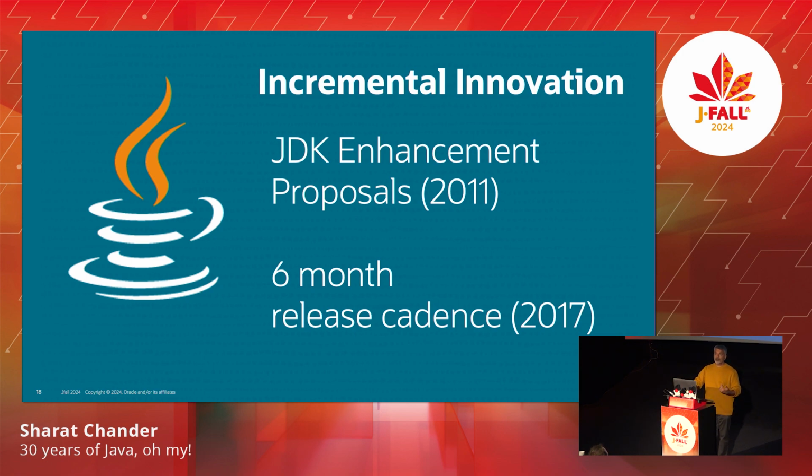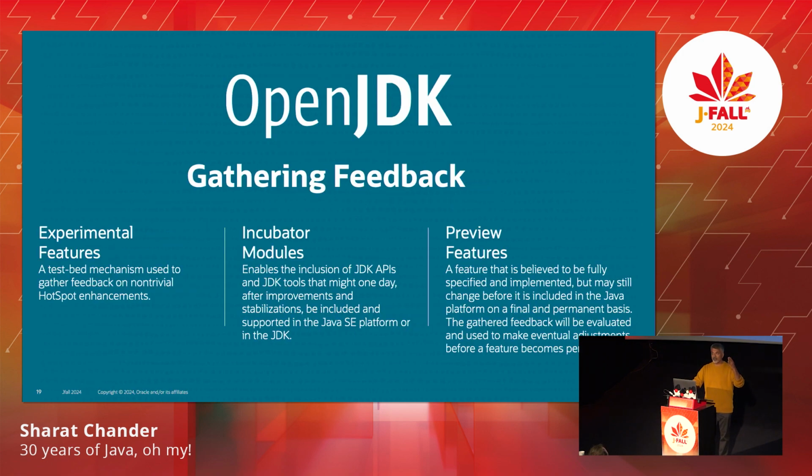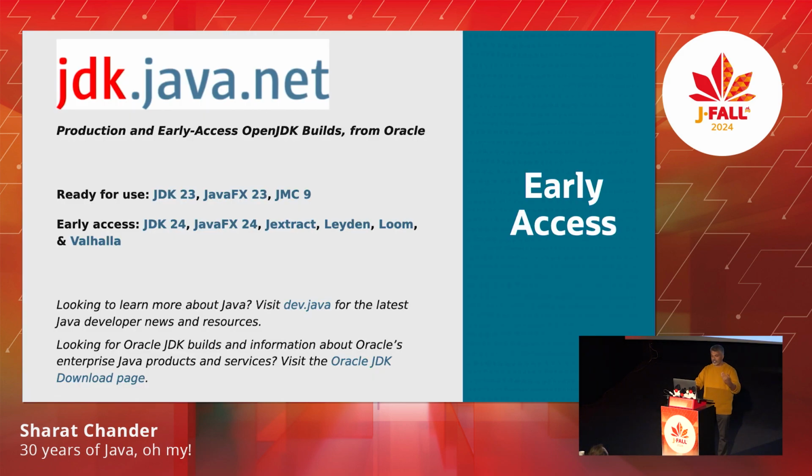Incremental innovation. So as you have noticed now, with every release, we have JEPs, or JDK enhancement proposals. This allows us to break down projects into specific features that can then deliver innovation incrementally that we do every 6 months, every March, every September. And you also get to participate by giving us feedback. We extend preview features, which allows you to then give us feedback before you actually finalize a feature in a GA release. And oh, by the way, you also have early access builds, which means if you're already on Java 23, you can start using Java 24 EA builds to test out what's going to happen before you use it in production once we GA in March.